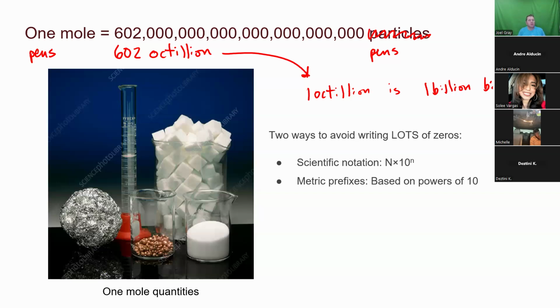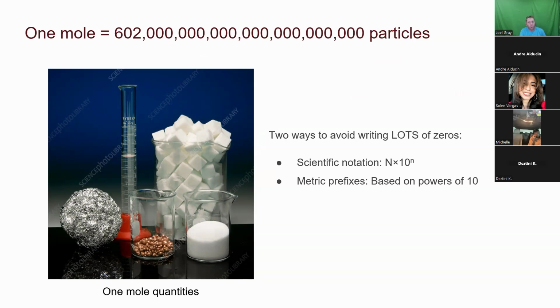So if you had 602 octillion Dr. Pepper cans, that means you have 602 billion billion Dr. Pepper cans. Now, this is a number that is really tough for me personally to wrap my mind around because it's such a large number. With that, though, we try to make things a little bit simpler and simply say 1 mole of something. Because in chemistry, we're talking about particles, molecules, something so small, it's difficult to even visualize or understand as a concept. So if I say I have 1 mole of anything, that means I have 602 octillion.